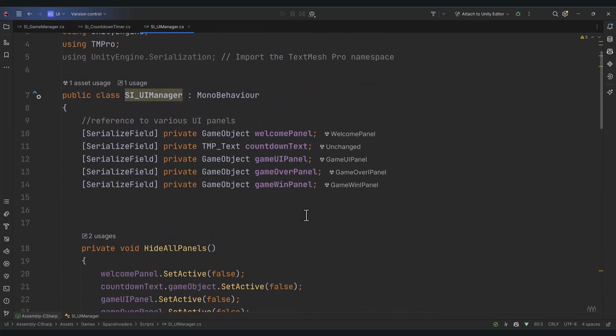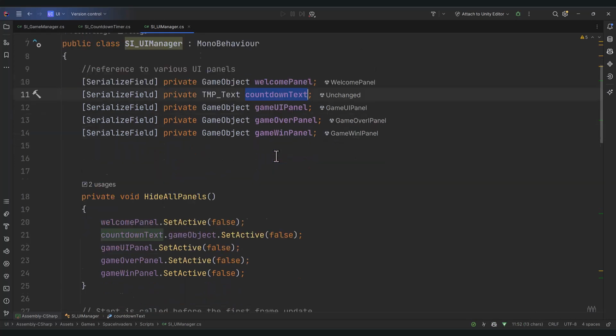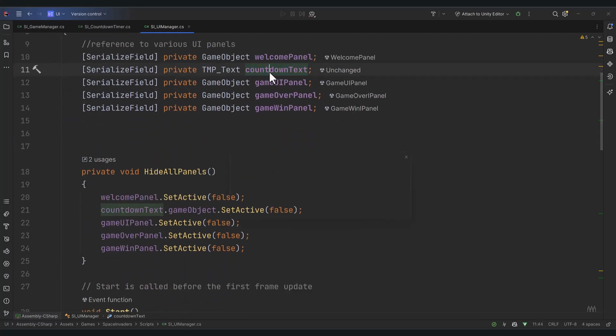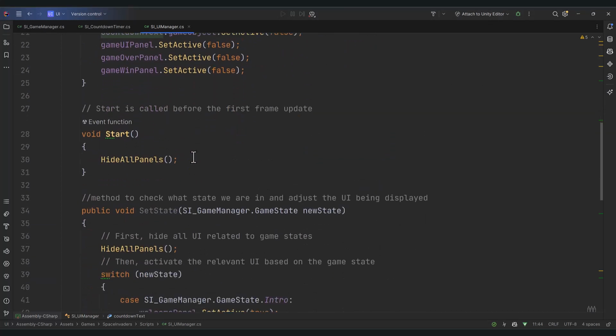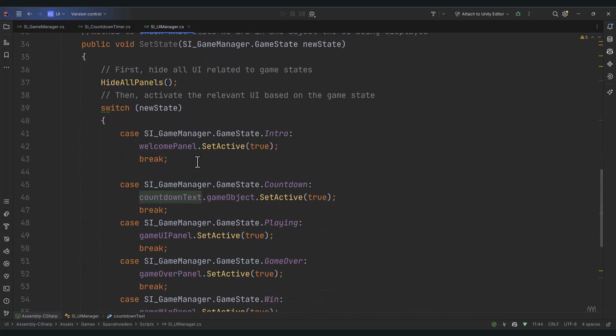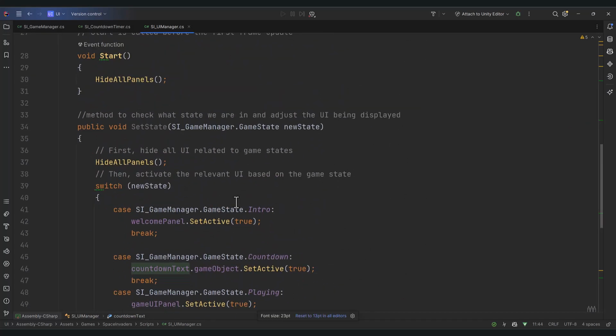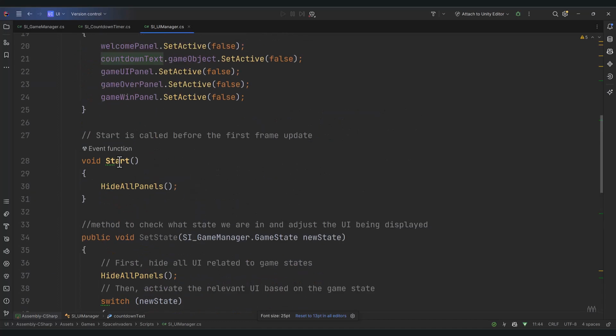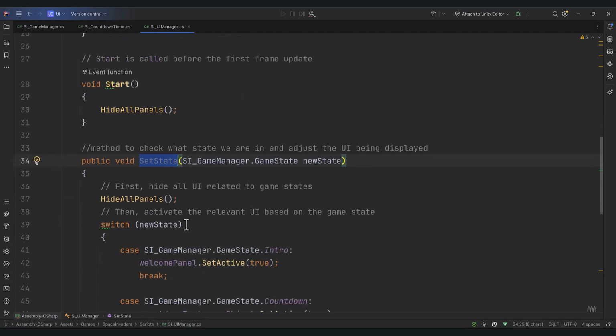All right, so a couple things. I went back and I noticed I spelled countdown wrong, so that happens. If you hit Control RR, you can rename it, and it'll rename it everywhere. I think it's the same in Visual Studio, maybe not. Don't hold me as gospel on that. Another thing I did is I noticed that if I just call this set state thing right off the bat, the second set state is called, it can hide all the panels. So I don't think it's necessary that we have this in there, but it could be in there as a stopgap.